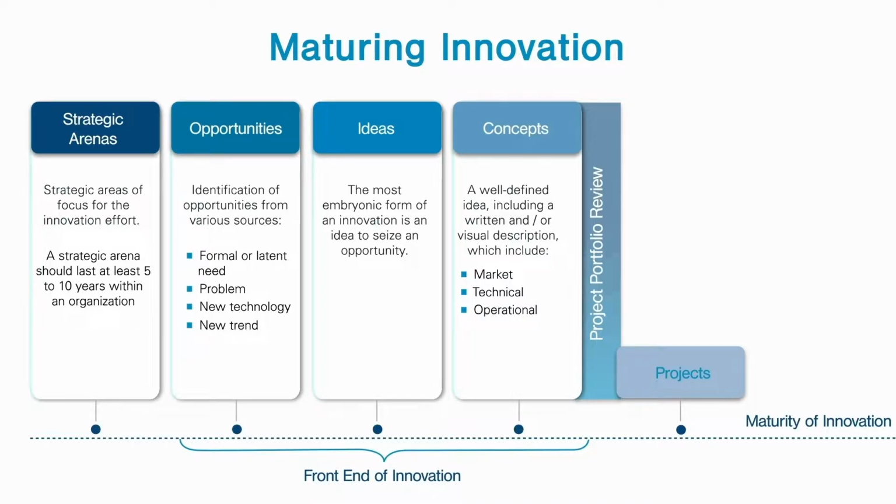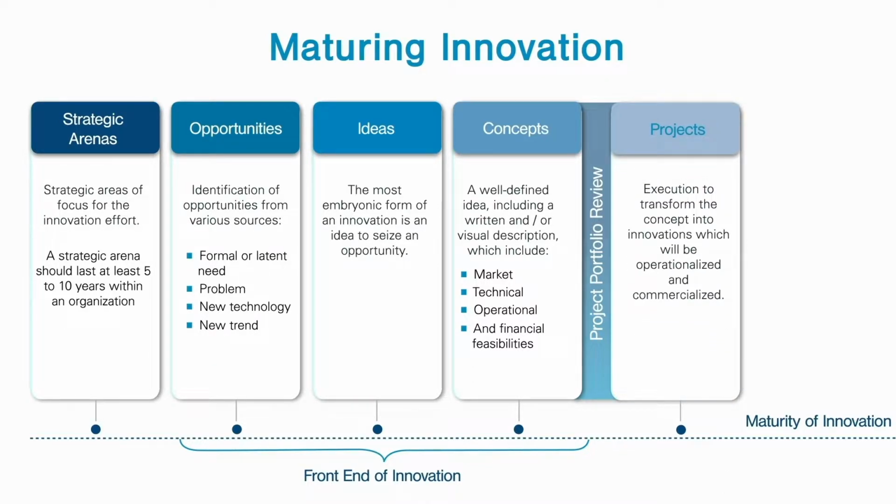It will eventually be presented at a project portfolio review, where it will compete against other well-defined concepts. Only the most promising of these will be selected, funded, and staffed. After the selection is made, resource allocation can begin and the concept will officially become a project. This selection process is vital to your organization's innovation strategy. If done correctly, it will mobilize key multifunctional stakeholders. It should get to the point where it no longer solely depends on the scope of your work or your marketing and R&D teams. The concept can then be commercialized.